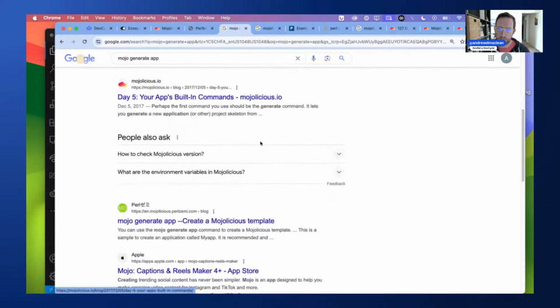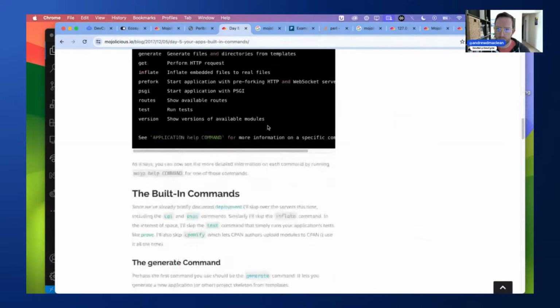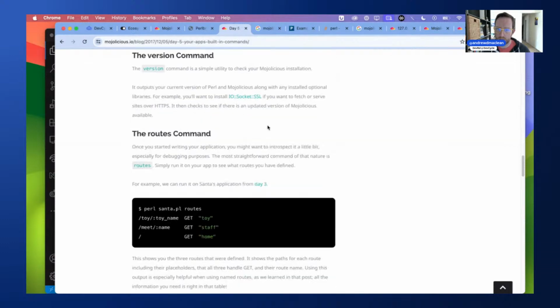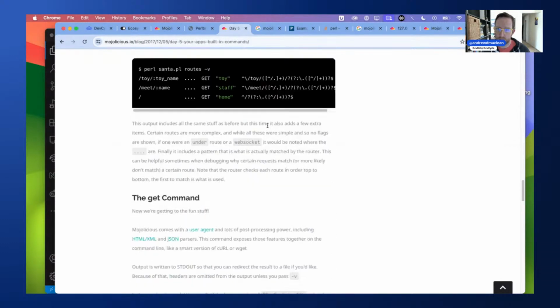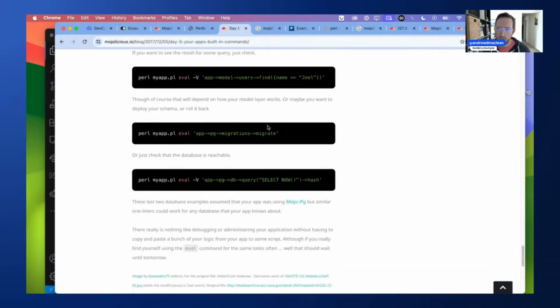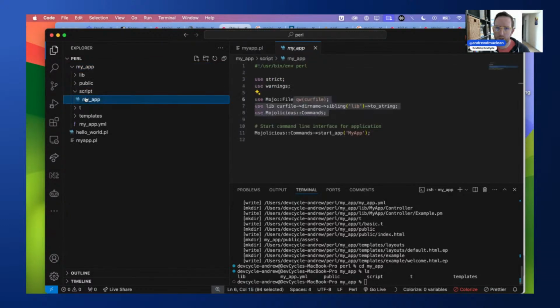Mojo generate app. Mojo help. Mojo generate lite app, my app. Version command, Perl routes, git command. Eval. Yeah, I want to know how to start this. Script, my app.